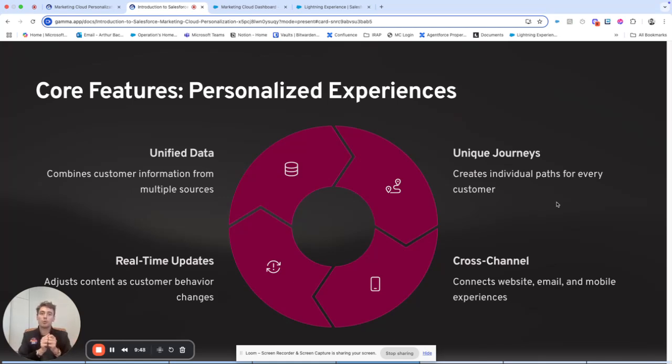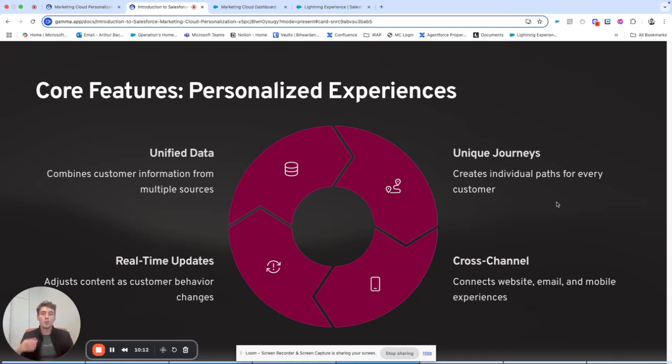So you will be able to see that, for example, John from the Salesforce CRM, John from the Experience Cloud website and John from the Marketing Cloud email are in fact the same person, and you will be able to unify that under one personalization customer profile.